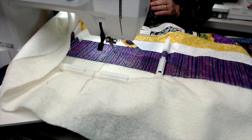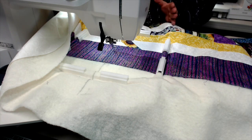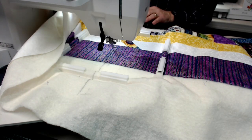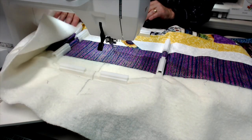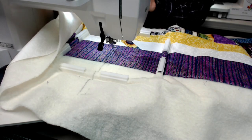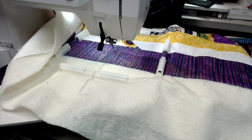Okay, so it has finished its first hooping. 1 out of 56, not bad. And that took about 4 minutes to do. Now I need to move the hoop down to the next section. Now, according to the instructions, what you need to do is move the hoop down. So there is a facility on my machine, and I'm just finding it here.